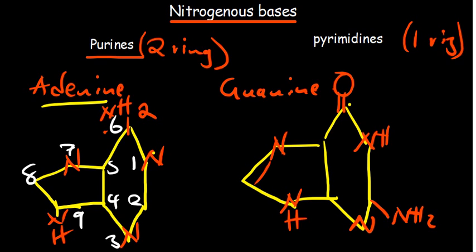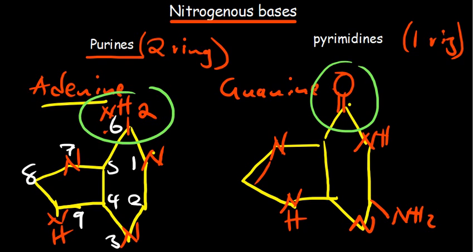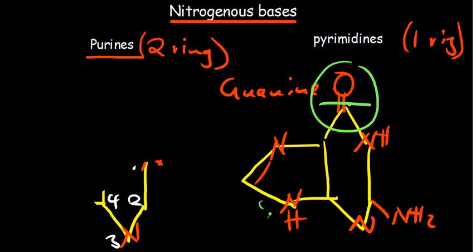So basically the major difference that you can remember is just looking at that point. Know that at carbon 6 for adenine there's an amino group, then for guanine there's what? An oxygen. That would help you to differentiate the two and identify which one you are given each time. So very important, the key points here: the purines join to the pentose sugar at carbon 9, and they differ at carbon 6, where there's NH2 for adenine, and for guanine there's a carbonyl group.